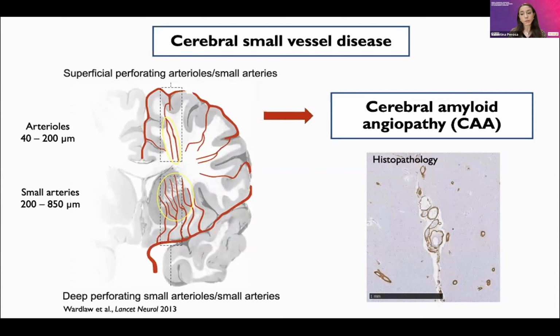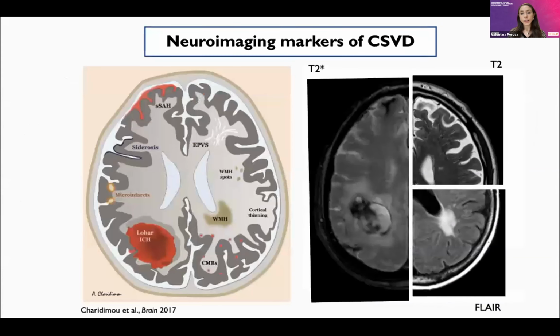So CAA can lead to dementia, but also to transient focal neurological episodes, to gait impairment, and most importantly, it can lead to devastating intracerebral hemorrhages, which often are lethal. For the diagnosis during life, we rely on typical neuroimaging markers of small vessel disease. These can be seen on MRI and are, for instance, cortical superficial siderosis, but also microbleeds, so little microhemorrhages that you can see in T2 star weighted MRI, and intracerebral hemorrhages, as I just mentioned.